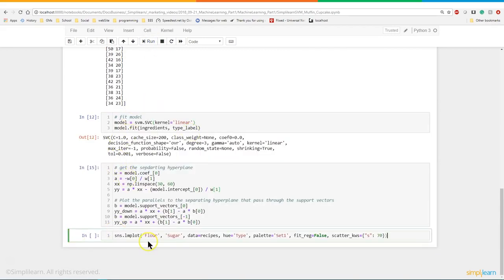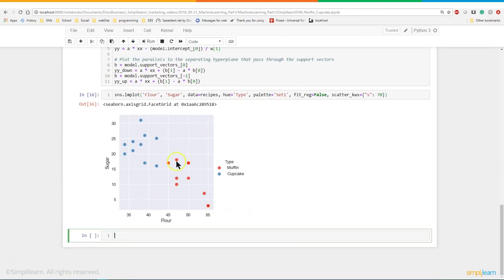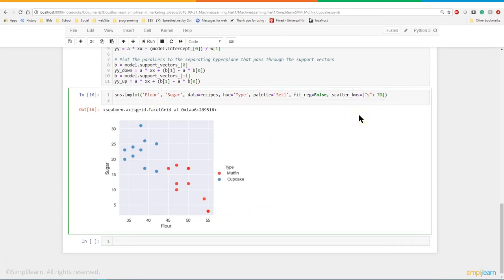Nice clean slate. I'm just going to copy this from before. Remember this, our sns, our seaborn plot, lmplot, flour, sugar. I'll just go ahead and run that real quick so you can remember what that looks like. It's just a straight graph on there. And then one of the neat things is because seaborn sits on top of pyplot, we can use pyplot for the line going through. And that is simply plt.plot. And that's our xx and yy, our two corresponding values, x and y. And then somebody played with this to figure out that the line width equals 2 and the color black would look nice. So let's go ahead and run this whole thing with the pyplot on there.